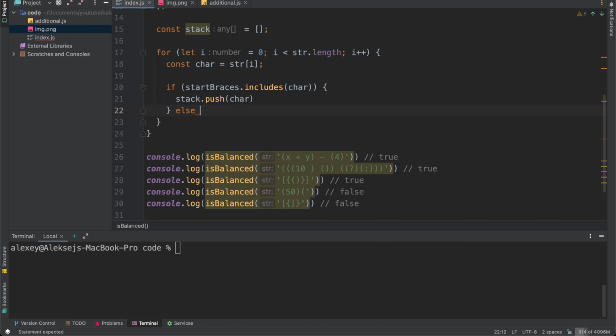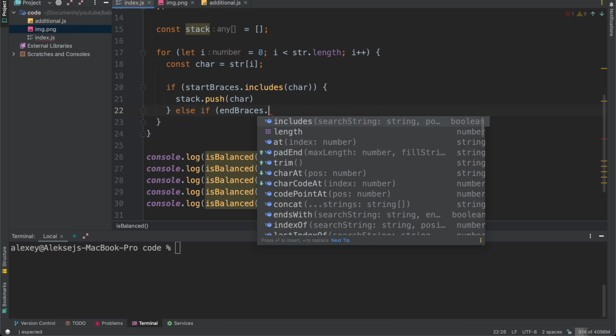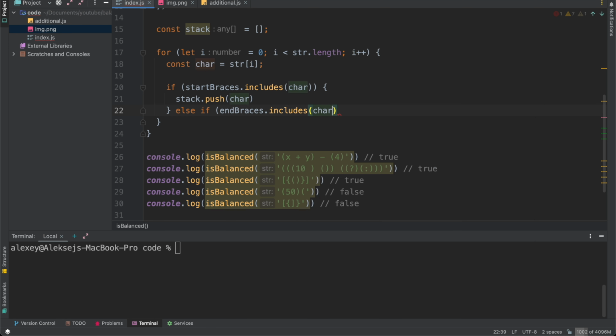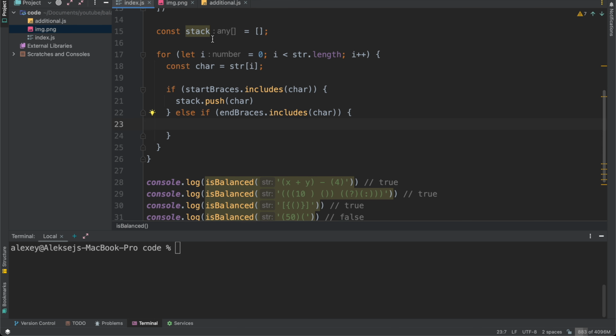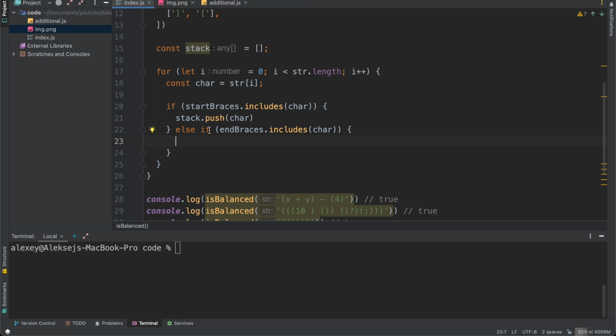So else if endBraces includes our character, we need to execute some logic. Firstly, we need to get the latest value from our stack. So we need to create a variable last, and it will be equal to stack pop. Stack pop will remove the last element and return it into the variable last.